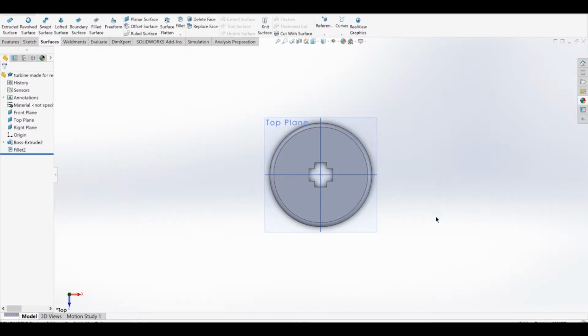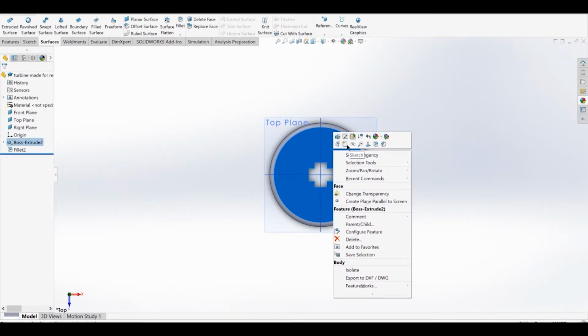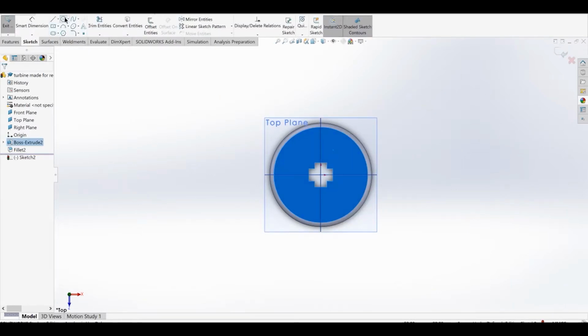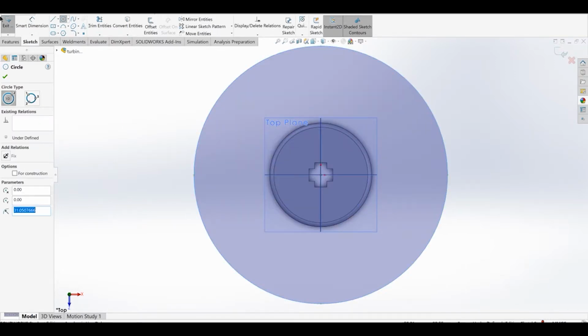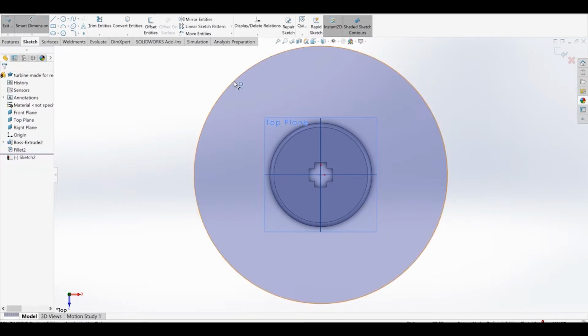Now, to make our blades, we'll need to construct some reference planes. But before we do that, let's insert some construction geometry. So I'm going to sketch on this face and place a circle. And give that circle a diameter of 70 millimeters.